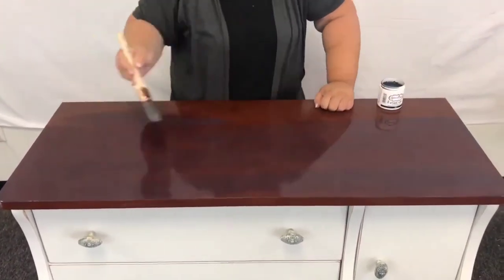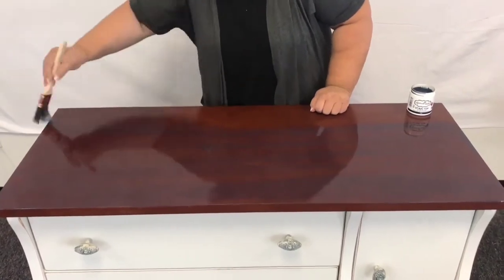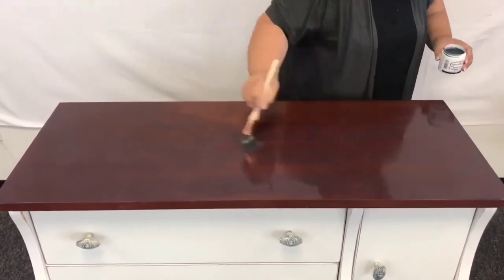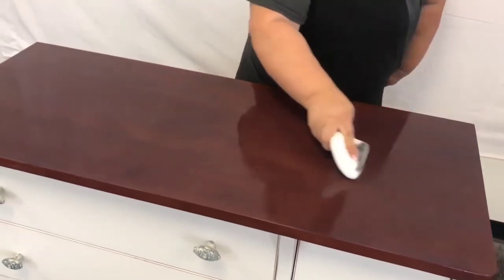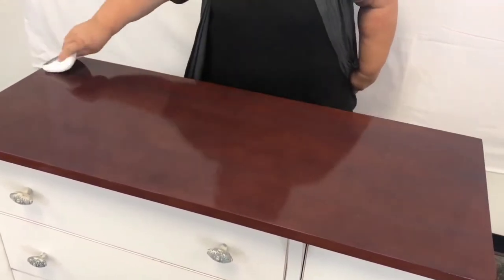It's a really simple project and a really easy process to use this because of the ability to do it without any sanding whatsoever. So we've got it on the whole entire piece now, and we're going to come back and smooth it with the stain pad so you can see what that looks like. And we're just going back and forth. We're just taking it and swiping it gently. You're not trying to remove it or wipe it off. You're just gently wiping it across the surface.